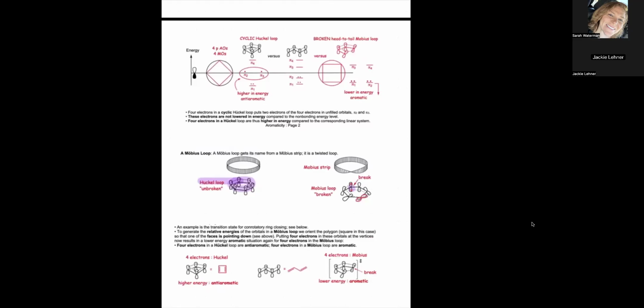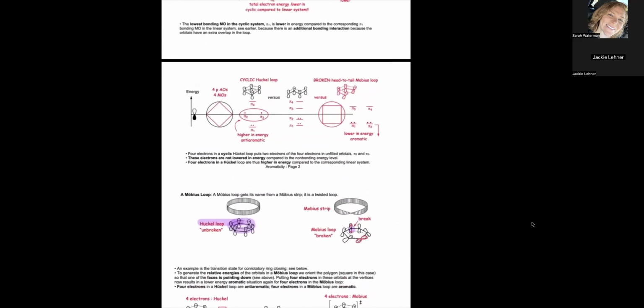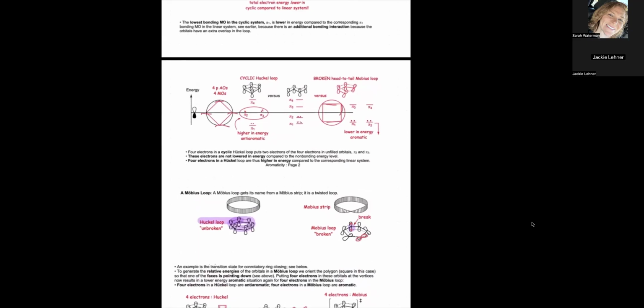And that's where some of this stuff comes in. This is where Huckel, our continuous energy, comes in, because we get to split these up here. Because they're split up in this way, that's what makes them higher in energy. Versus when they're in this broken Mobius loop, they're lower in energy. So that's why anything that's 4n versus 4n plus 2. If we had plus 2, then it would fill it in here and it would be happy, right?